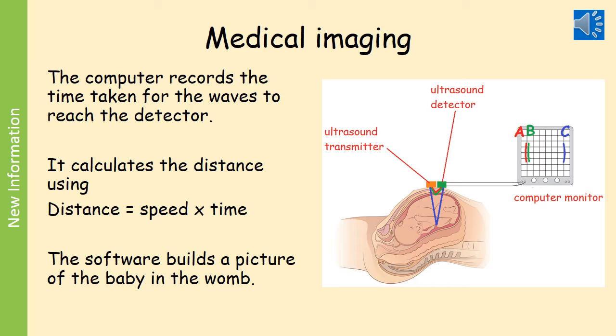You may get a question about a baby in the womb, or about some other organ of the body like a lung, a liver, or a kidney — the process is exactly the same. The ultrasound waves bounce off the beginning of that organ and then off the end of that organ, so the computer can give you a picture showing the size and shape of that organ. Hopefully that gives the doctors some idea of whether all is well or whether there is a problem.